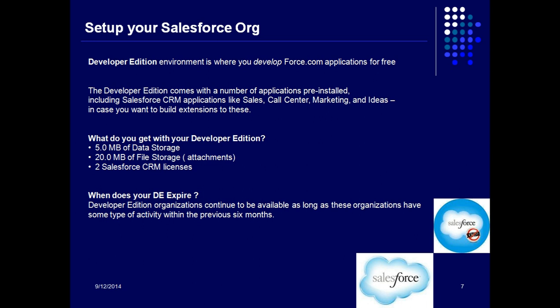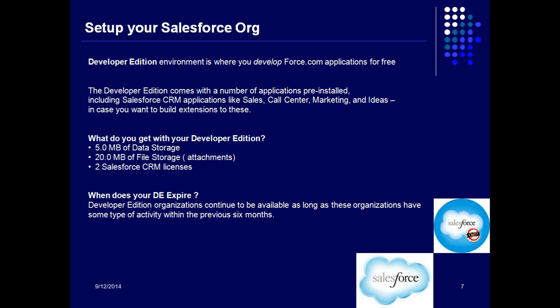Developer edition is actually meant for developers who want to learn Salesforce and who want to do the development. So for them, they have provided this environment. So this is an open environment for any developer who wants to learn it. Fine. So you already have created a developer edition.